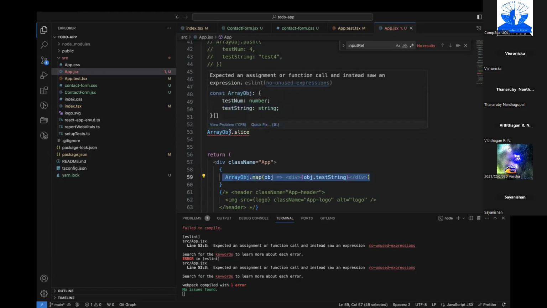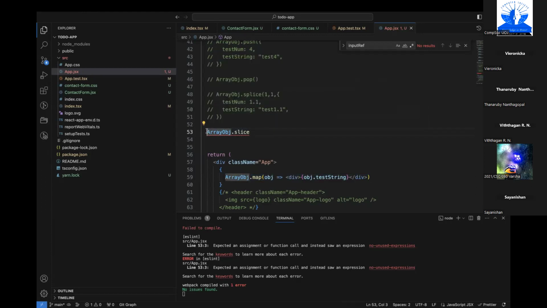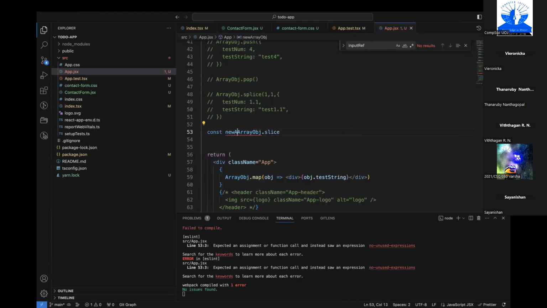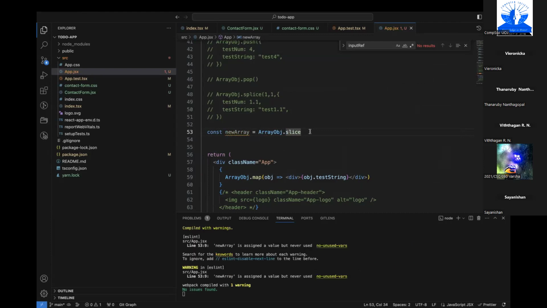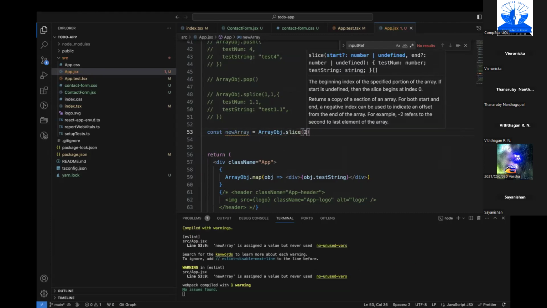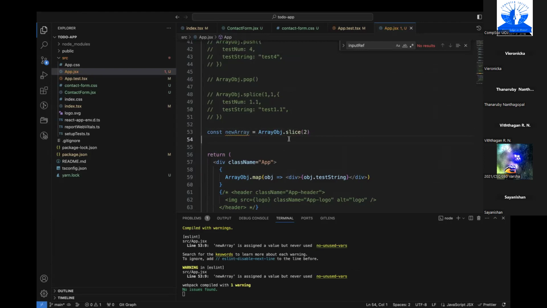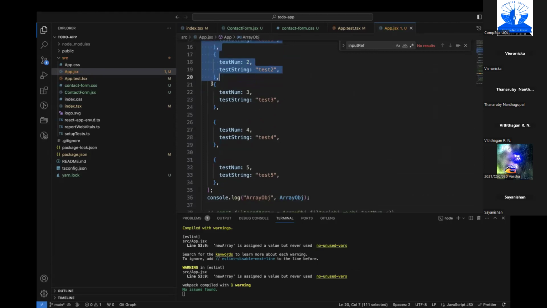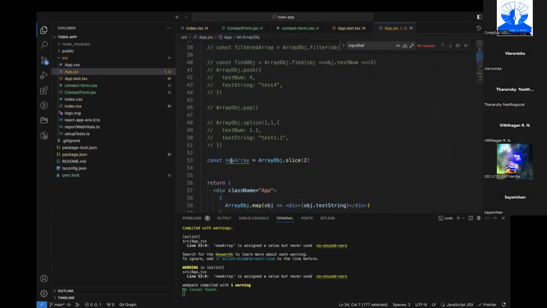But for slice, I always have to assign the result to another variable. So const newArray equals slice 2. What this will do is slice 2 objects from the beginning.